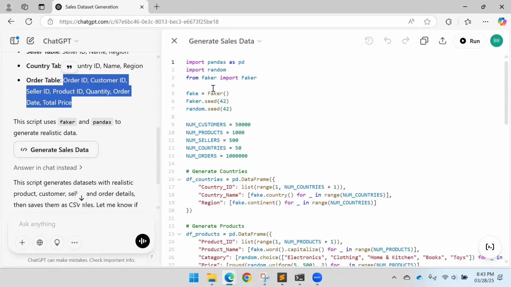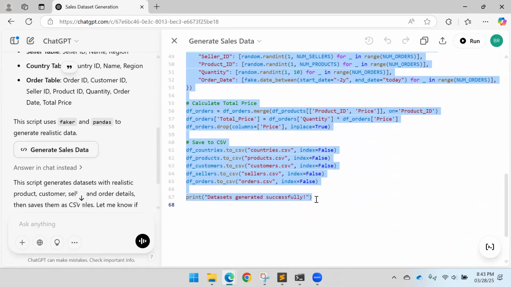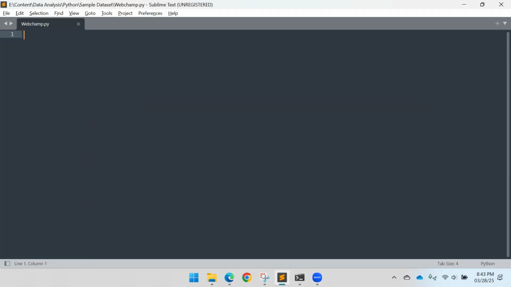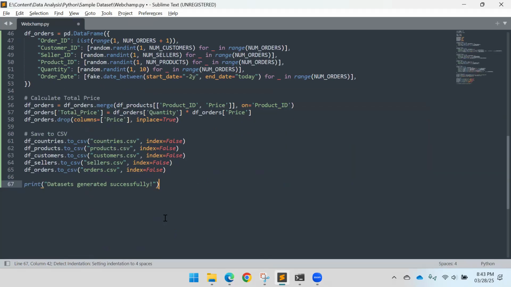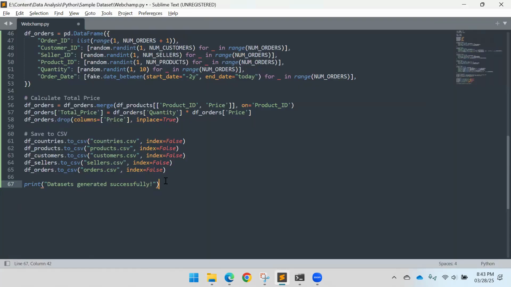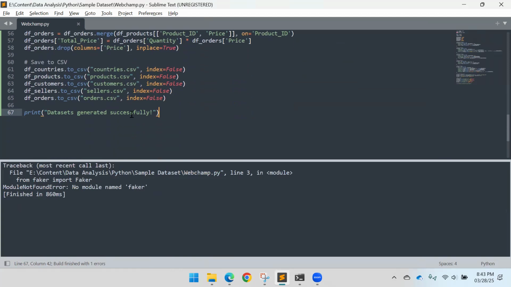Now what you need to do is import the packages used here. Then I will copy this and go to my Python script, meaning the .py file where I have to save the files. If you want to save the data in any specific folder, you can create the Python file in that folder and then run the script. It will take some time. If you have not installed any specific module, it will throw an error.